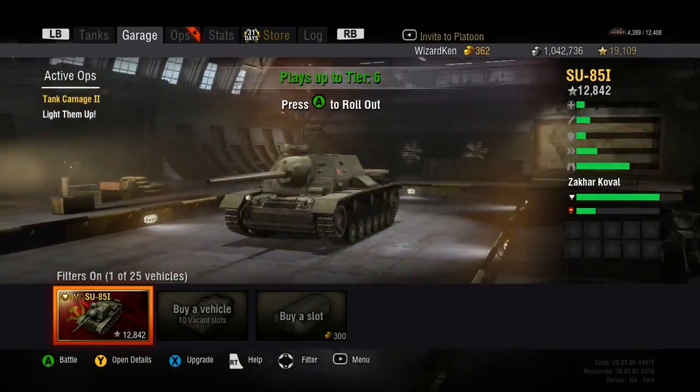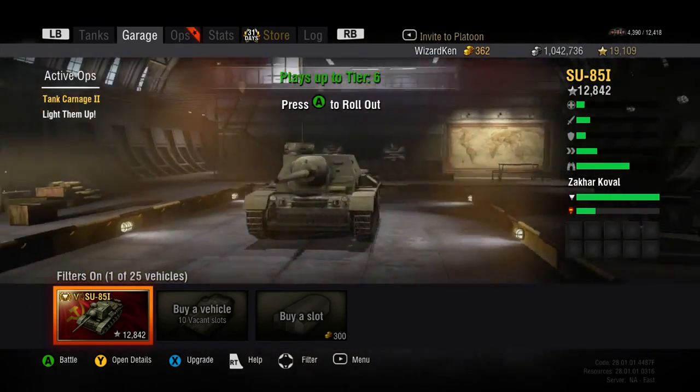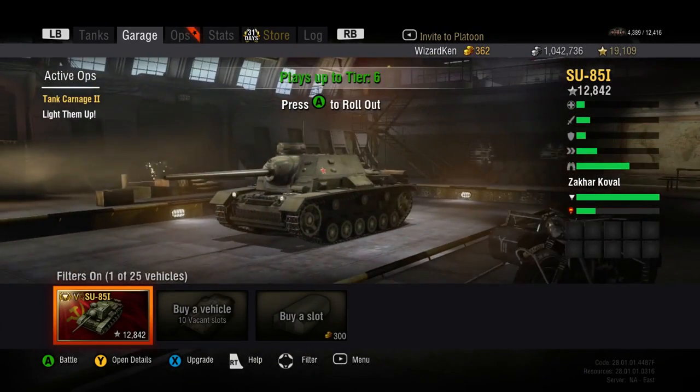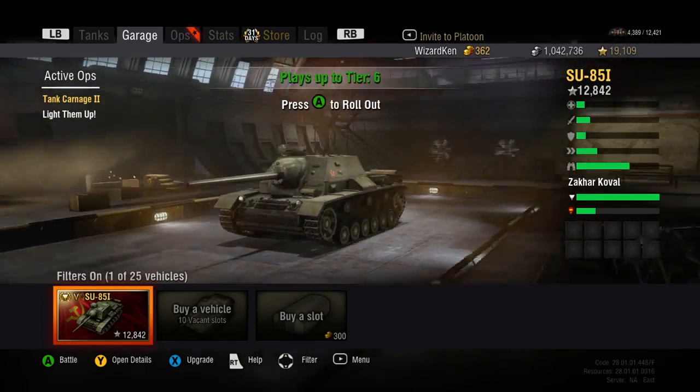Go check out Ronan's version of this tank, because he does actually have an epic. He goes through like 5 or 6 battles before he gets that one epic battle on here. But you'll see with his that same thing. He has a lot of problems with his teammates and a lot of problems with just the maps that he's on that allow him to die very easily and stuff like that.